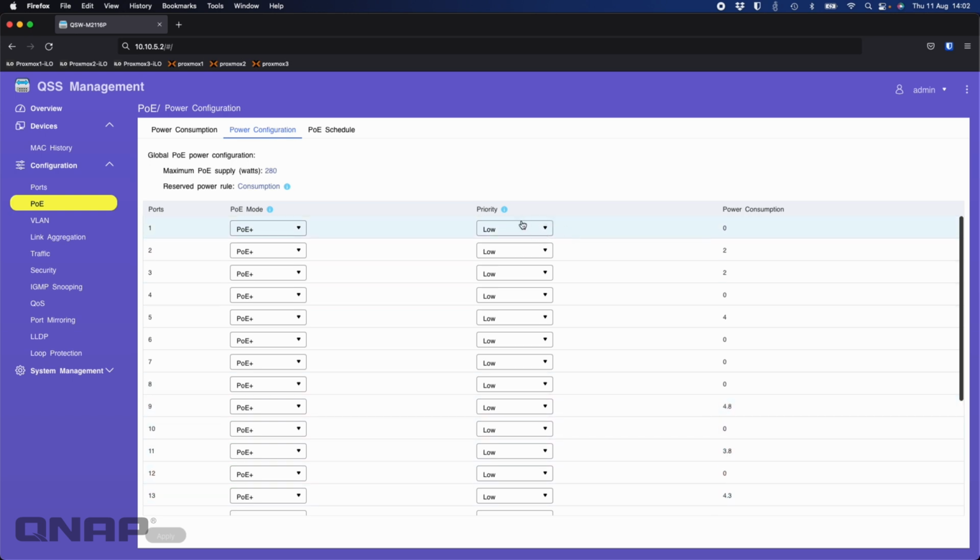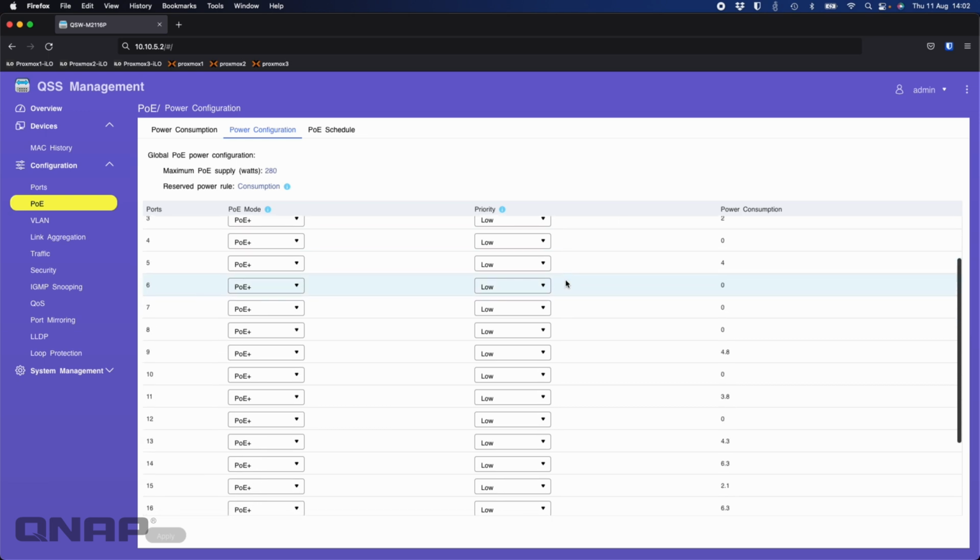You can also prioritize specific ports. So if you are up at the upper limits of the 280 watts power budget, you can choose which ones have a higher priority than others, so that if the switch needs to deliver 90 watts of power to a specific device, if you set its priority to high but others on low, it will get it and it will turn off the other port to allow the thing that needs the 90 watts to get it.